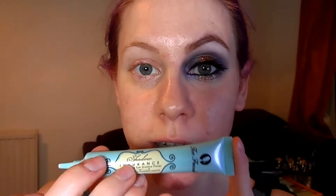So firstly, I'm going to take Too Faced Eyeshadow Insurance to prime my eyes. You only need a small amount. I'm just going to rub that all over the eye, up to the eyebrow. This will just help the colours to stick on a lot better and make them that little bit brighter.